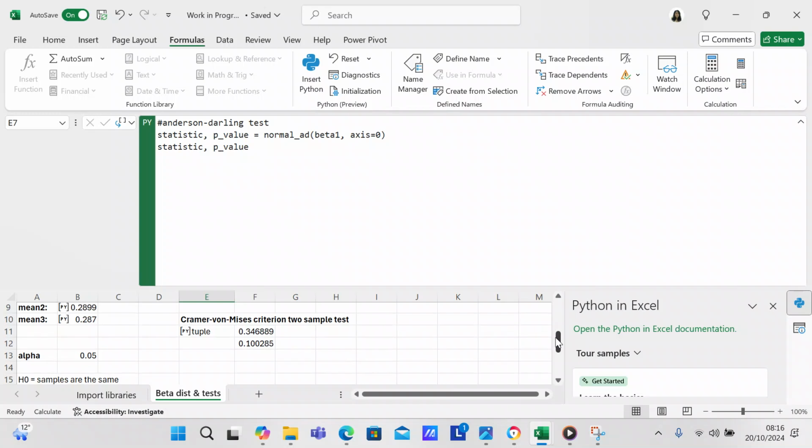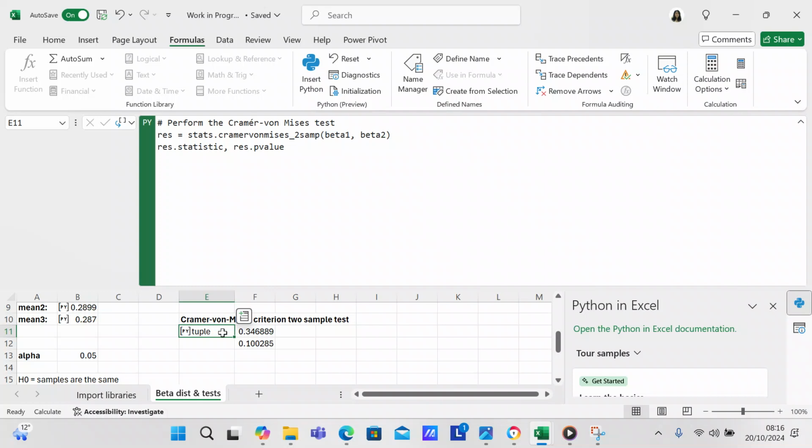Now we've got the Cramér-von Mises criterion. This is the first time I've ever used this, and it says res equals stats.cramervonmises_2samp(beta1, beta2), and it gives you res.statistic and res.pvalue. It gives you a p-value of 0.1, which is higher than 0.05.